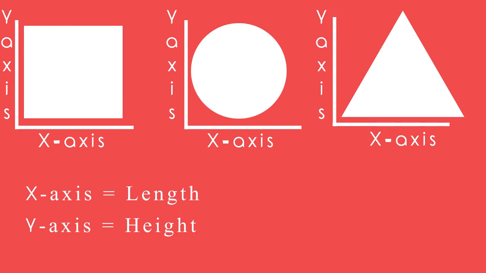Just like how you can use your Google map to know your location or your coordinates, you can use the axis too to know the exact location of an object or coordinate. I'm going to explain that a little bit more later.